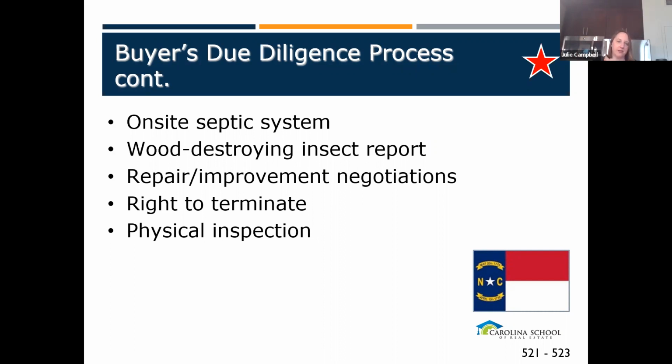Another conversation you guys need to have with your buyers. Make sure they know that they are not to go to that house without you. If they want to see that property, you need to be with them. Guys, they cannot just show up and look in the window unannounced. Trespassing. Make sure your buyer knows that it's not their home yet. This is the voice of experience speaking. Make sure you have that conversation. You need to be with them every time you go, even though they're under contract.